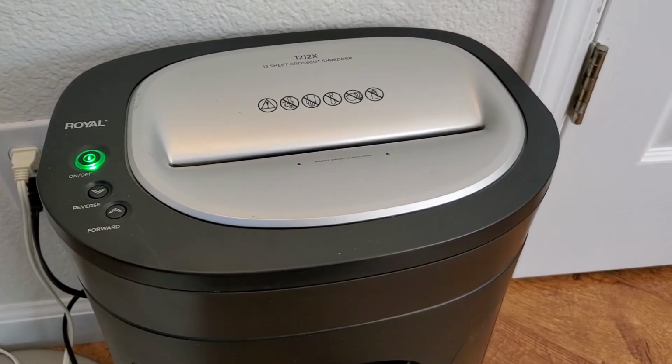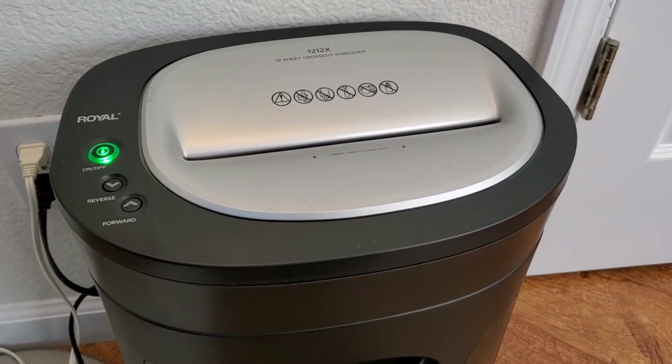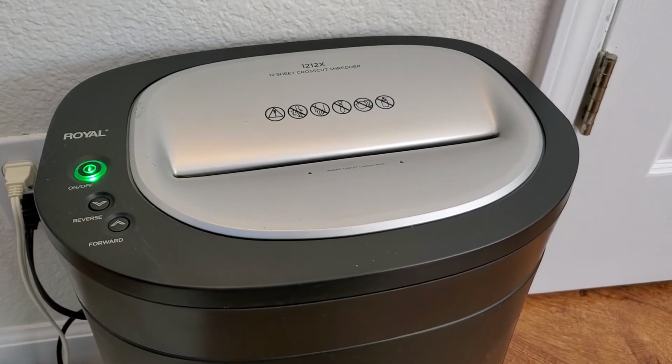So, again, good paper shredder, like a pretty good value. I've never really had it get jammed or have an issue with that. And I like that it can shred the credit cards and other media too.